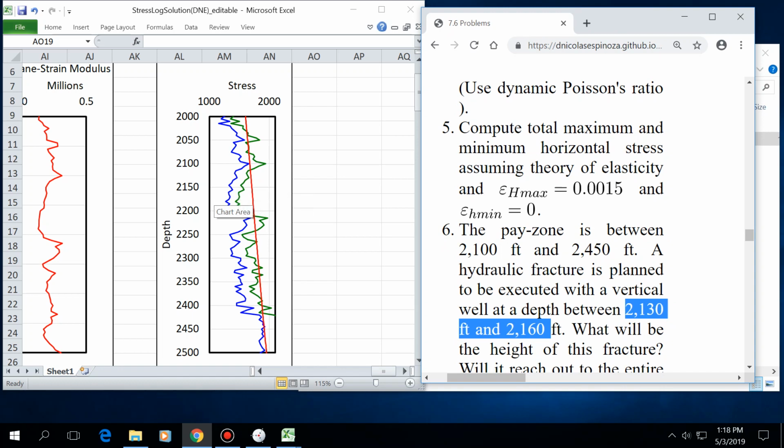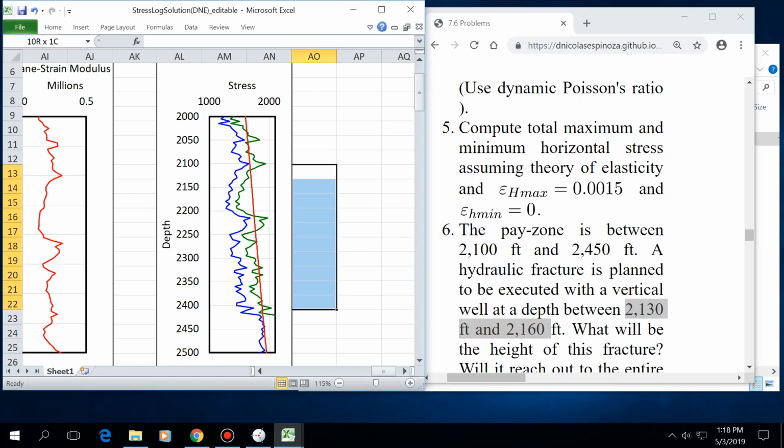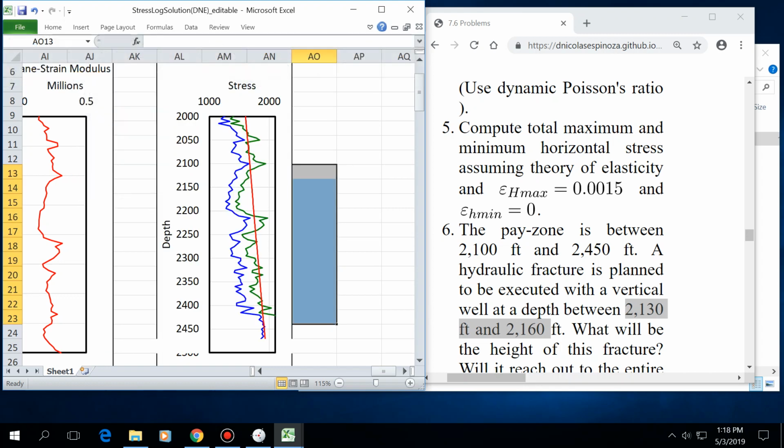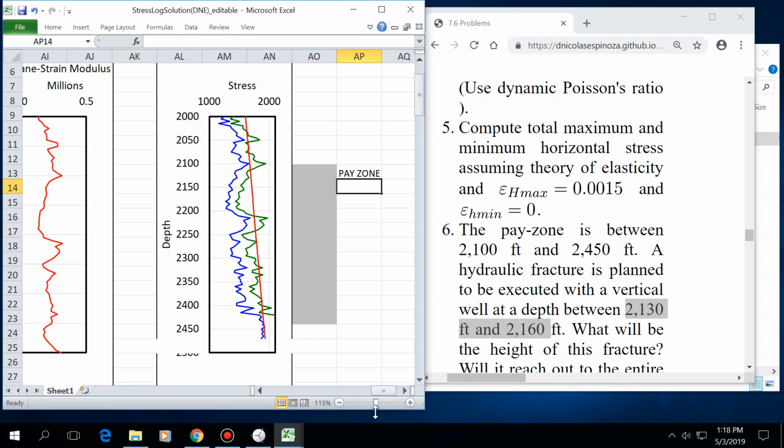So the question now is, what is going to be the fracture height first, and second, if that fracture will reach out to the entire pay, which is, so all of this is entire pay, more or less up to there. So what do you think? That's entire pay. No. Why not? It has to do with gravity, and the fracture won't propagate upward as high as it will down as it goes down. What do you mean with the gravity? Well, it's trying to fracture against gravity if it's going vertically.